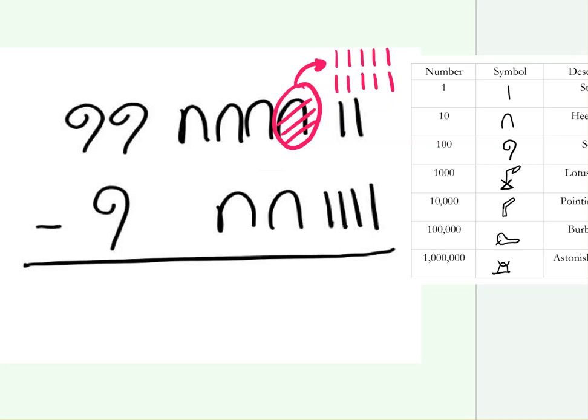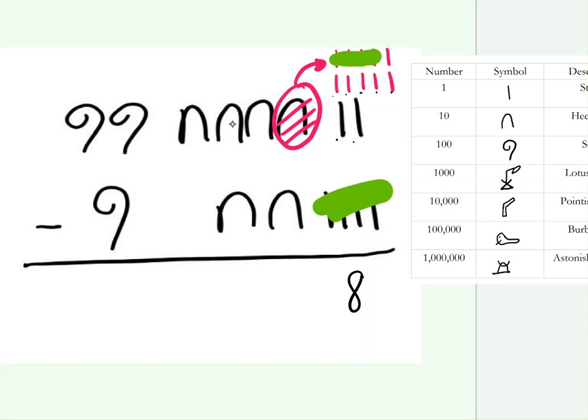But the reason we want to do this is now we can actually take away 4 things, since there's now more than 4 things above. This is the idea of borrowing that you might have done whenever you took away from the next digit. You reduced it down by 1 and brought it over. That's the idea the same here. So we now are going to take, for the 4 ones that we have, we will get rid of these 4 ones. And we're left with 1, 2, 3, 4, 5, 6, 7, 8. So 8 remains.